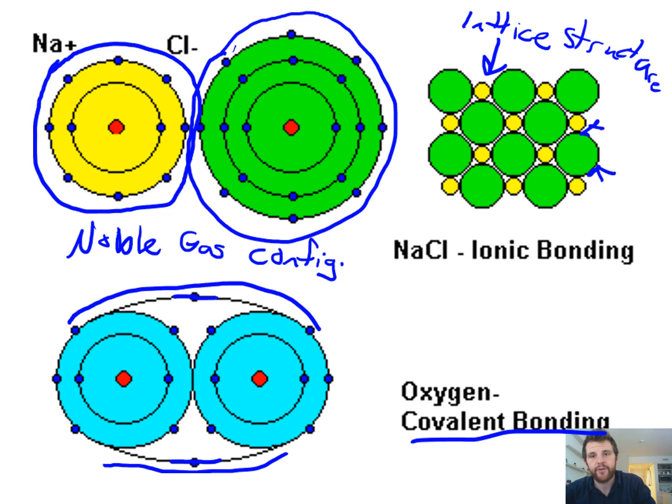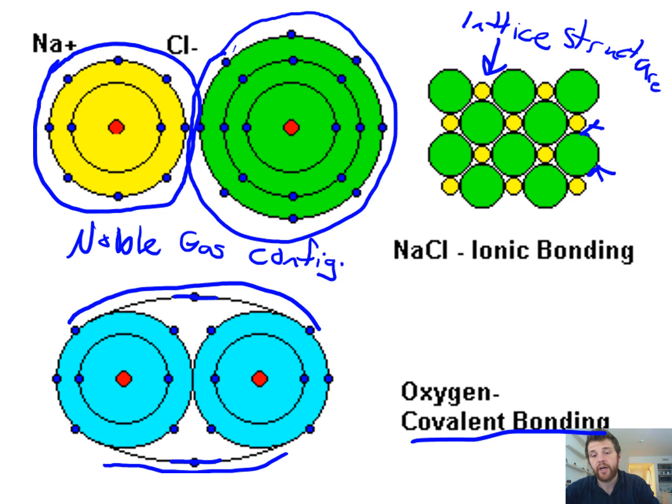And here's another review of our lattice structure. You can see that the ions are spacing themselves so that there are positive, negative, positive, negative. So you don't have a whole bunch of anions clustered together, and the reason why is because those would naturally repel each other.